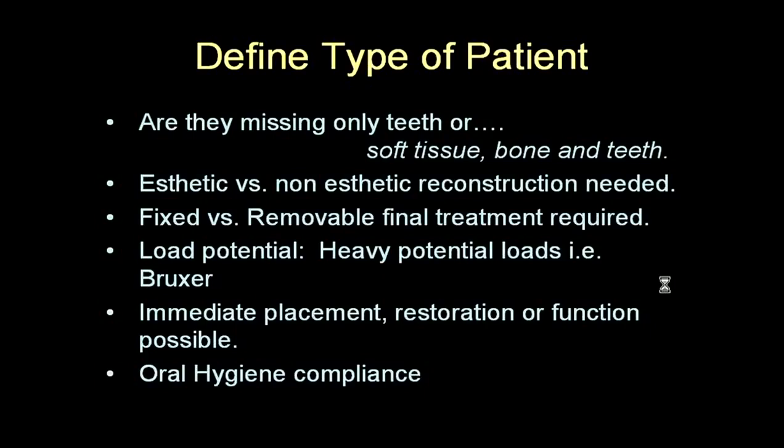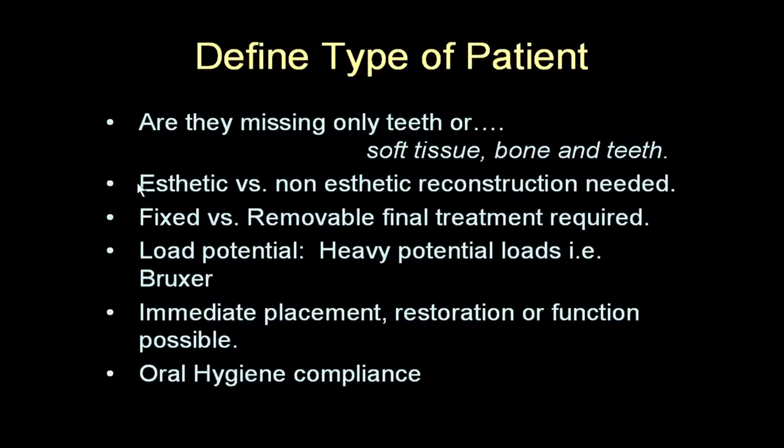First of all, when we do surgical procedures, we need to always define the type of patient we're going to be treating. And you can see here, is the patient we're looking for a patient who is only missing teeth, or is there actually missing soft tissue and bone tissue and teeth? This will be slightly different because, of course, the surgical clinician will have to bring into this concept the augmentation which comes with this particular type of procedure.